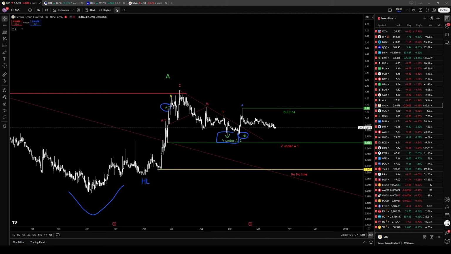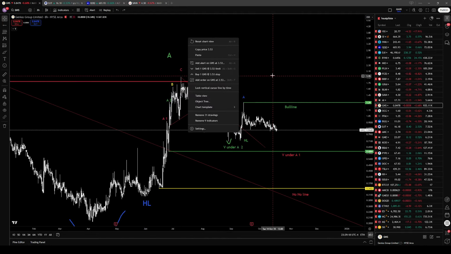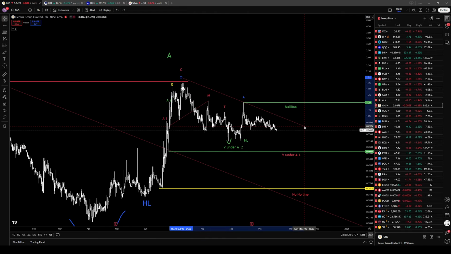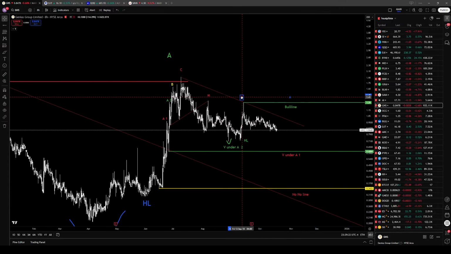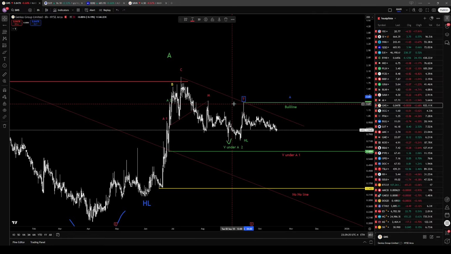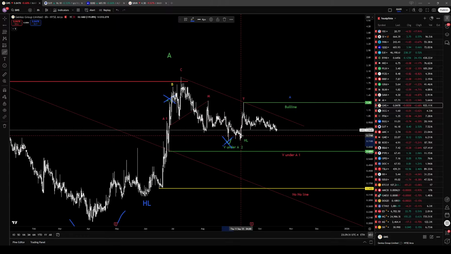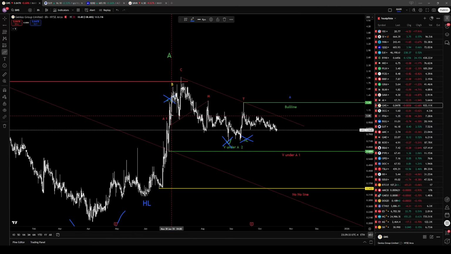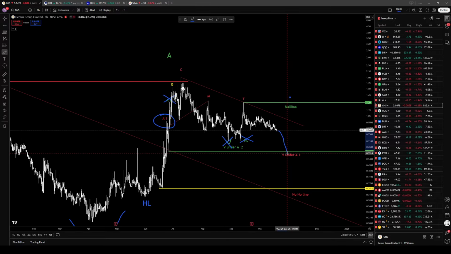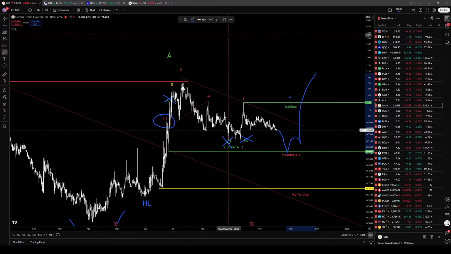For the second version, this is your little T then, which is still working because it's lower than your endpoint. This A would be wrong. This V under A and this higher low would be wrong. And this would be your A. And you would still have to come down to 60 cents. Get a V under A here, still perfect. Higher low, and then you go.